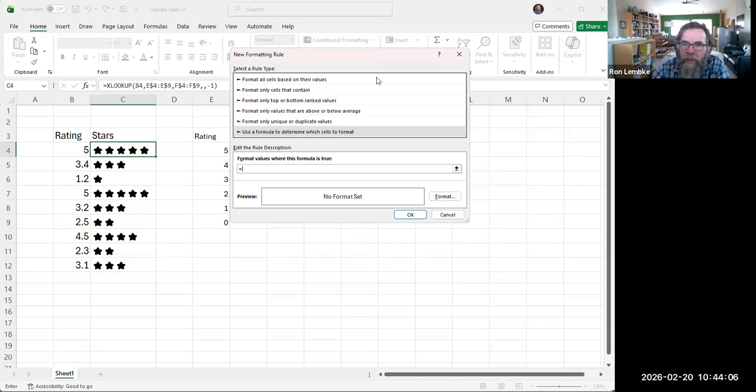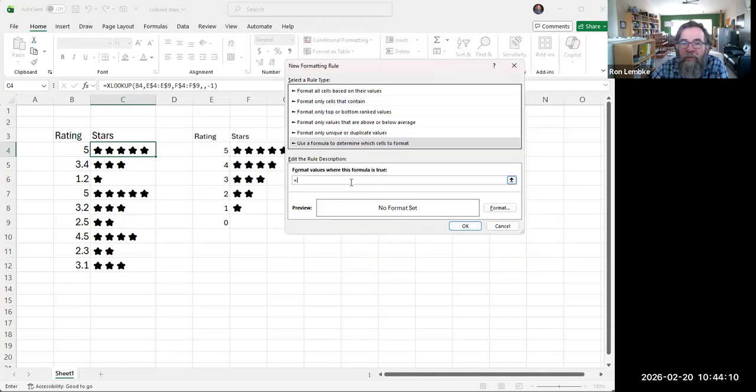So I'm going to move this over so we can see what we're doing here. If the value B4 is greater than or equal to the value in E4, and I'm going to put a $ sign in, if you don't know that trick, I'm just locking it on row 4.